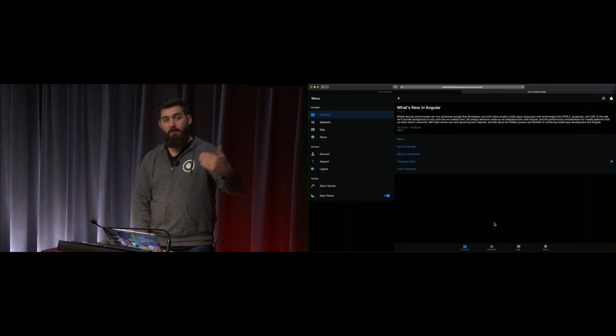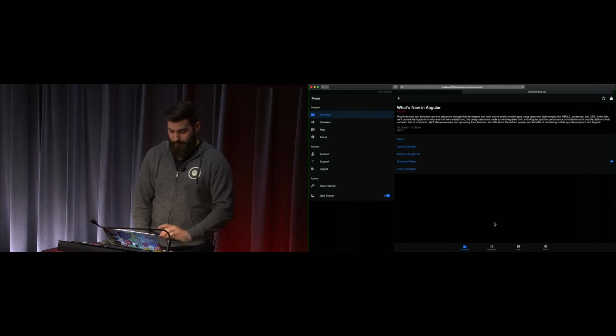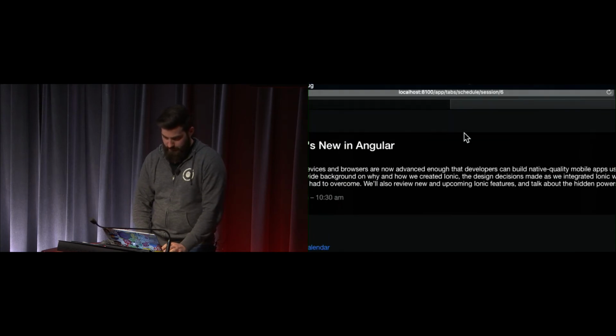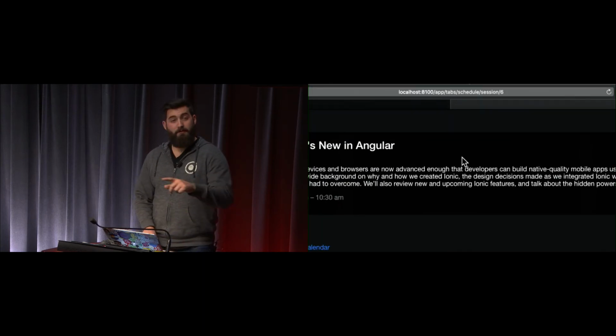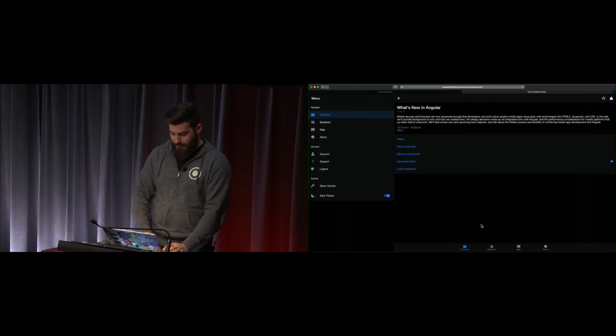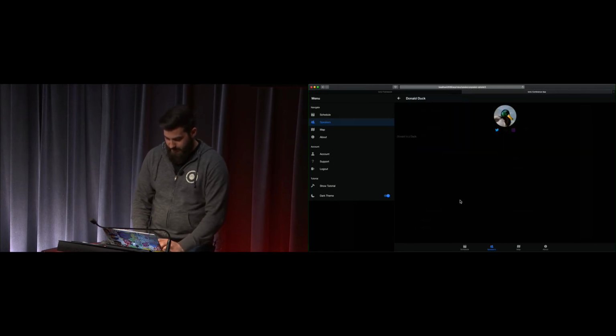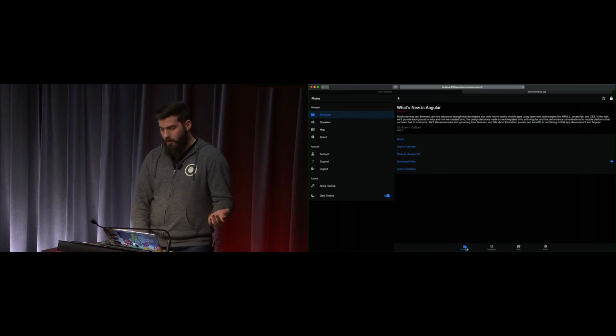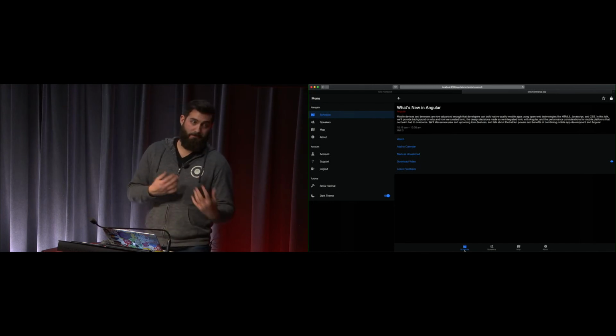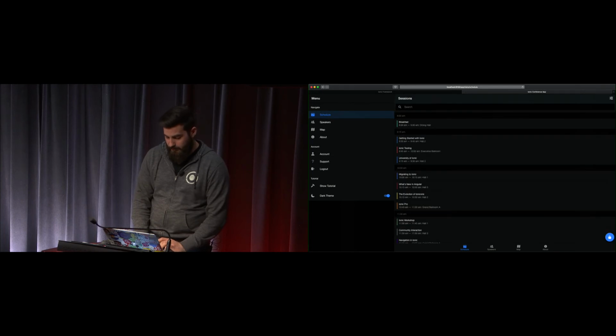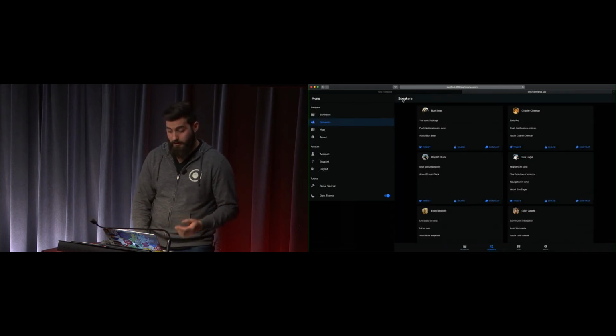With Ionic, we override and customize the Angular router to certain degrees, where in here we're basically at, let's zoom in, tabs, schedule, session, and then the session ID. Let's go to speakers. We'll go to, let's go to Donald Duck. And then if we go back to schedule, we can maintain these separate navigation structures and have our app feel more native-like. This is going to not only give us better experiences, but as we go around, these are not going to conflict with one another.